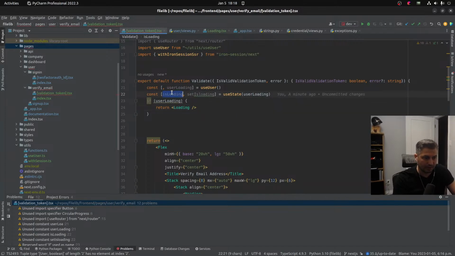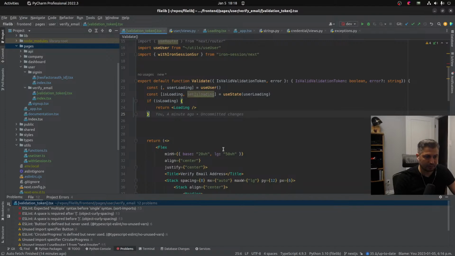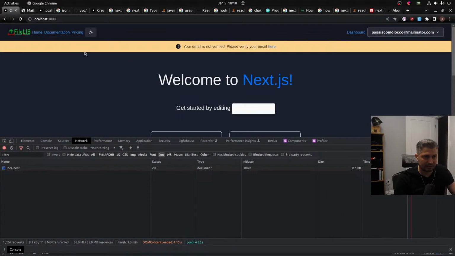So we're gonna say if is loading, return loading in the meantime, right? That's gonna be problematic, but let's try.